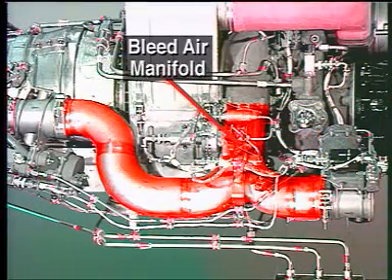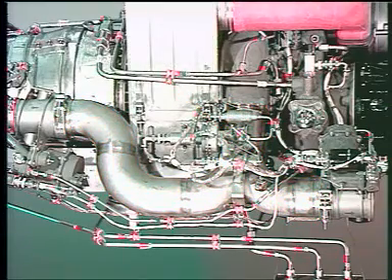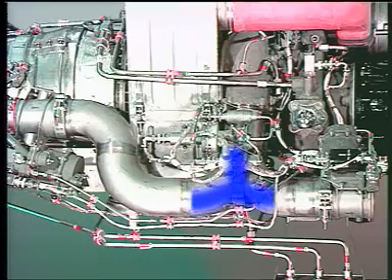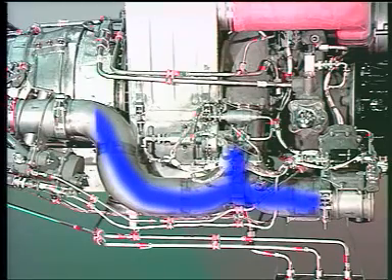The air is discharged through the load compressor outlet to the bleed air manifold, which is installed at the 3 o'clock position. The bleed air manifold supplies the aircraft pneumatic system with compressed air, which can be used for engine starting and air conditioning. The electronic control box uses air pressure, air temperature, and airflow data for control and monitoring operations.